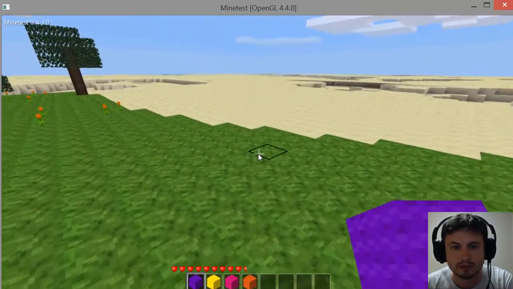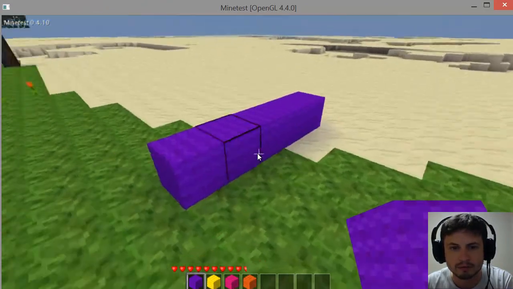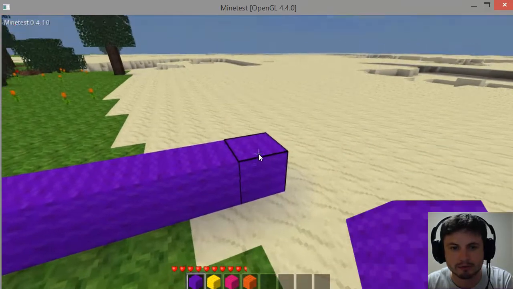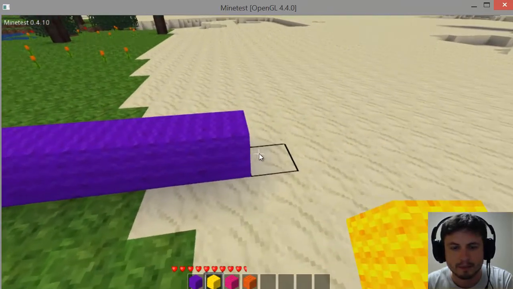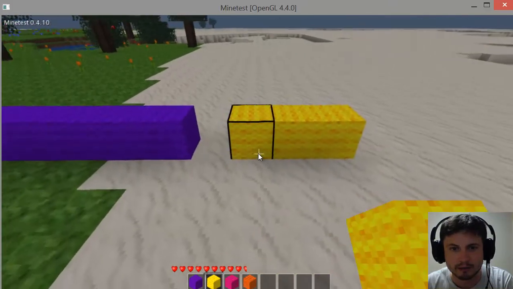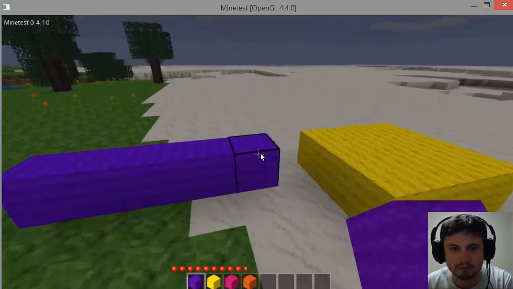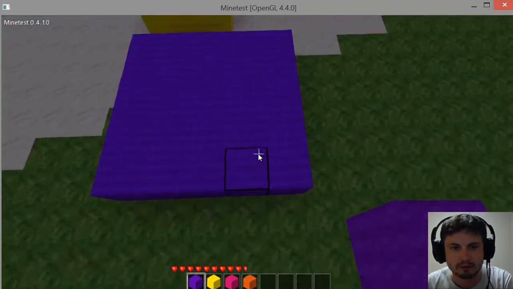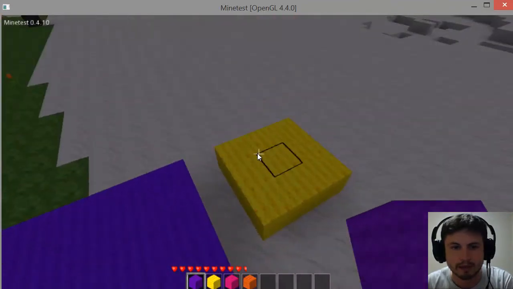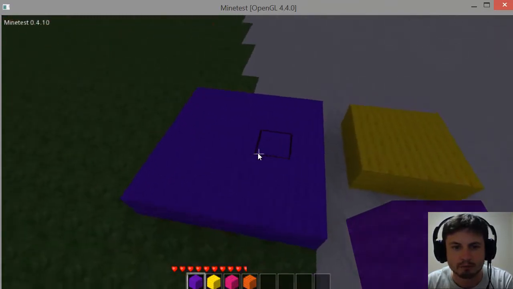I'm going to build my square right here. So my A is 5. As you can see, this is 5 squares, so this is A equals 5. My B is 3. So basically you get a square of 3 and a square of 5. And these are my two squares. So what happens if you try to subtract this smaller yellow square from this bigger purple square?